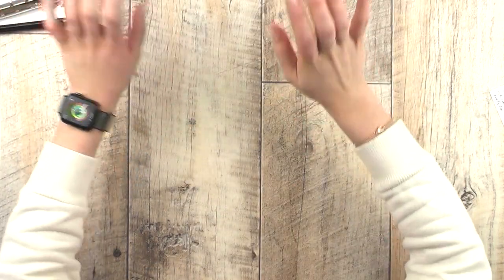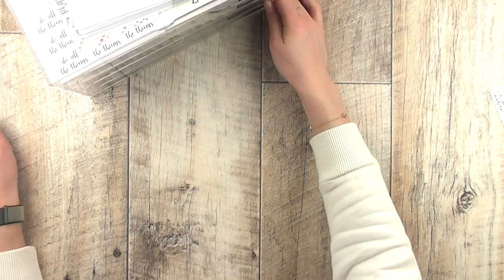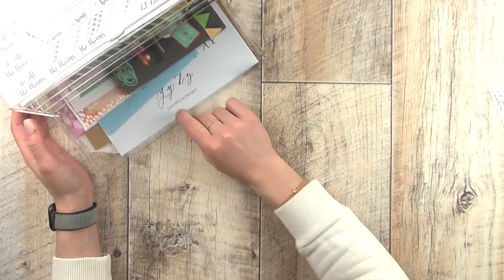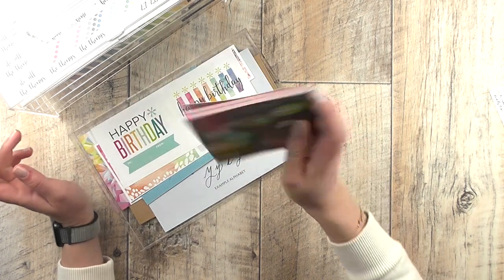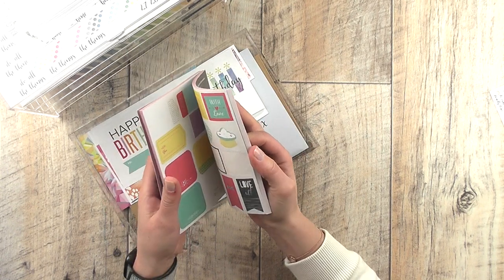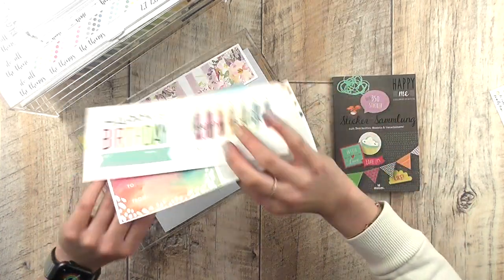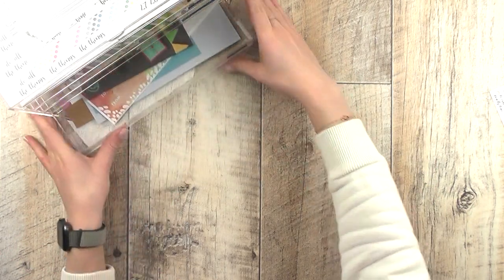Now we're at the acrylic drawers — all labeled with a little label maker. Starting with the bottom drawer, called Packing — the least exciting. I use this really for packing letters, happy mail, and gifts. It has some stickers I think are pretty hideous but I got as a present — I use them to label letters and envelopes because letters get kind of destroyed in the mail anyway. It also has Erin Condren gift labels and all kinds of gifting, labeling, and sending supplies.